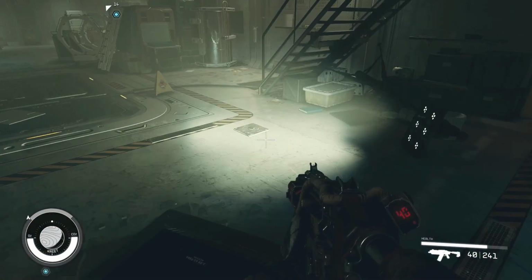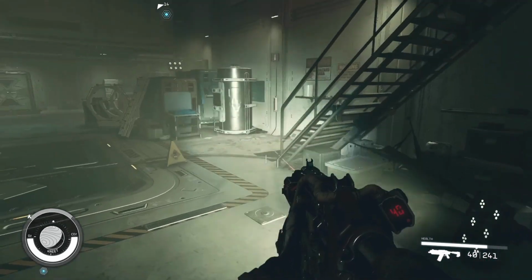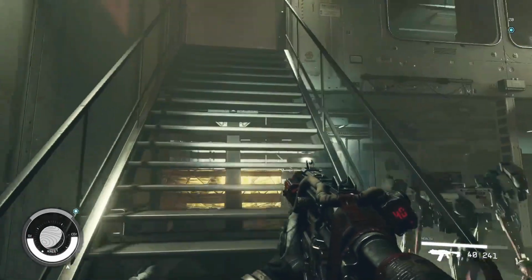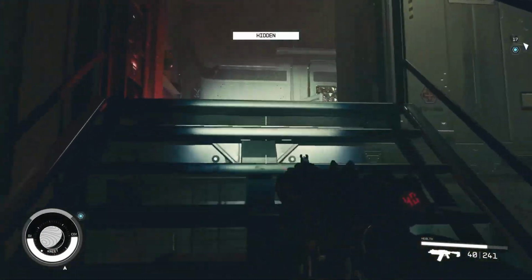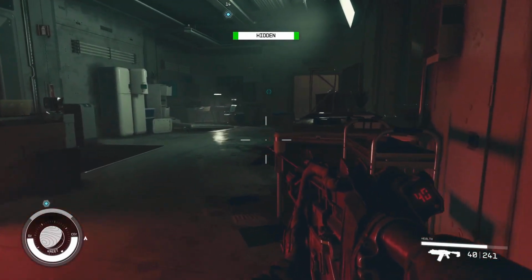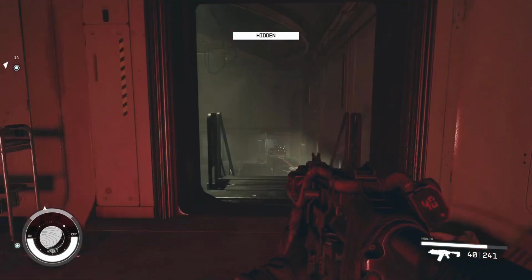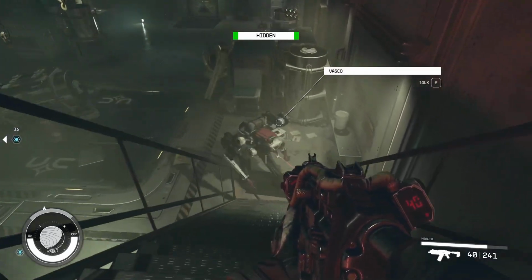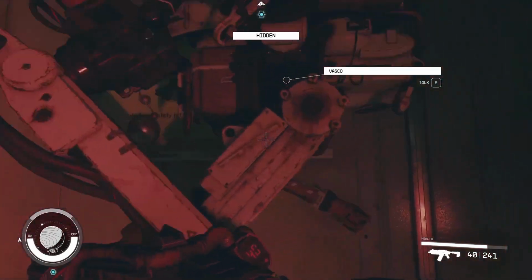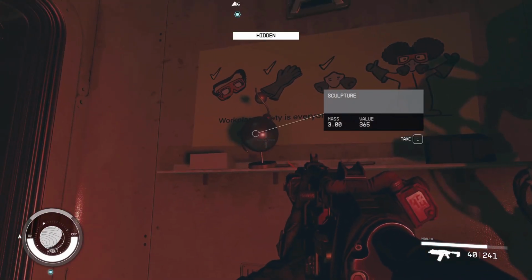Because apparently up and down is view, which view you have, which is completely pointless, and I don't want that. So we'll change that at some point. A molecule extractor. Lovely. Let's go back to hidden, and let's turn the flashlight off. Okay. Yeah, it says I'm hidden, but the green thing, I assume, is like a friendly is seeing you, or something similar.